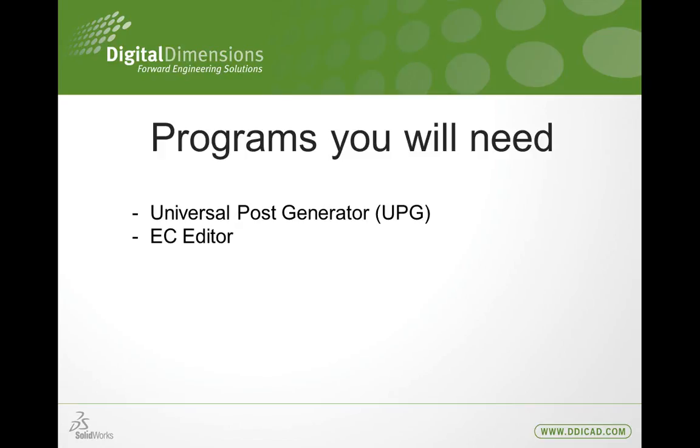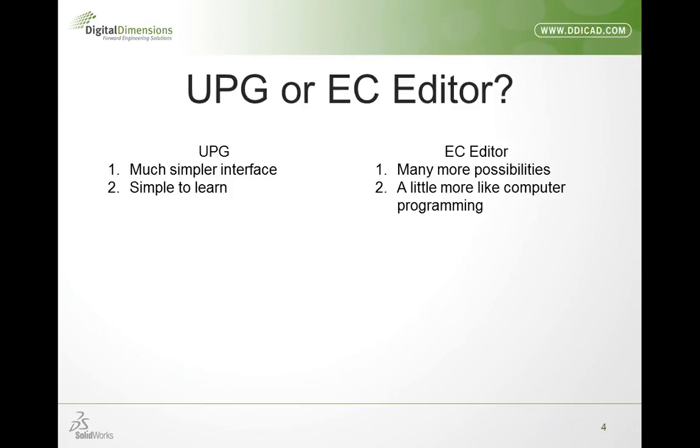So we know we need either the UPG or the EC editor, but where would we use one or the other? Well, the UPG is a simple interface, and for the beginner, it's probably a good starting point. It allows you to start a post relatively simply with a couple of button clicks. You don't have to worry about compilation errors or even programming errors. It's a very easy to use, simple interface. Okay, and so you can be up and running with a post processor that's custom relatively quickly.